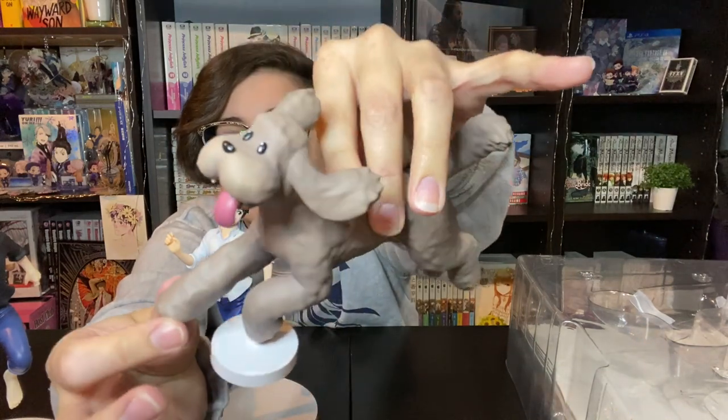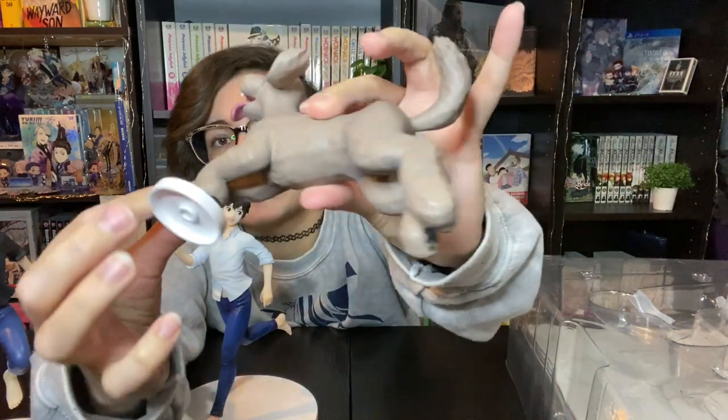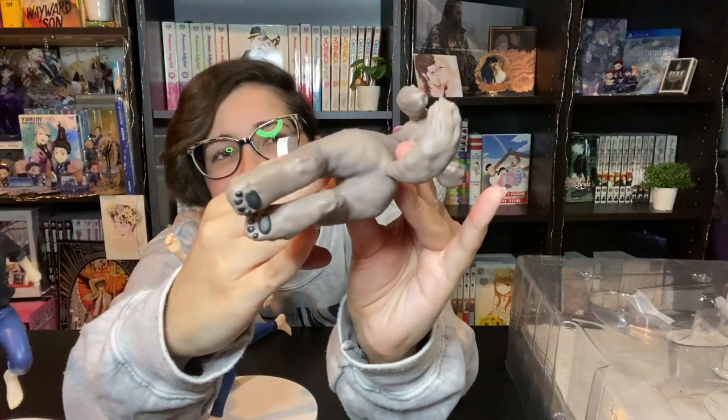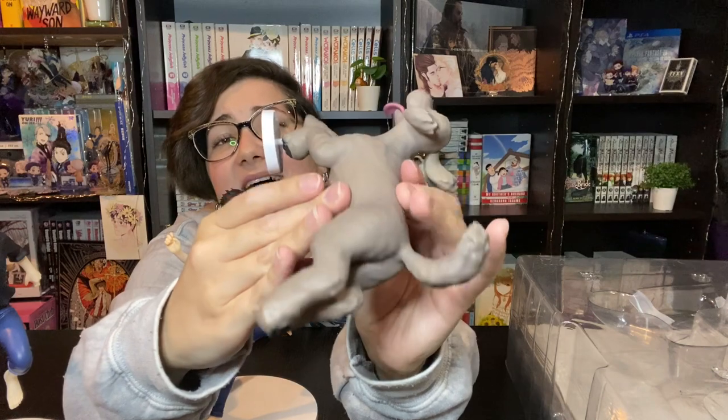Okay, really quick, one more time, just look at her one more time, please. Look at that little face. She's the cutest thing. I love her so much. Again, if she's a boy, I'm so sorry. I keep forgetting. I think it's a girl, though. Look at those toes! And that face, the teeth.